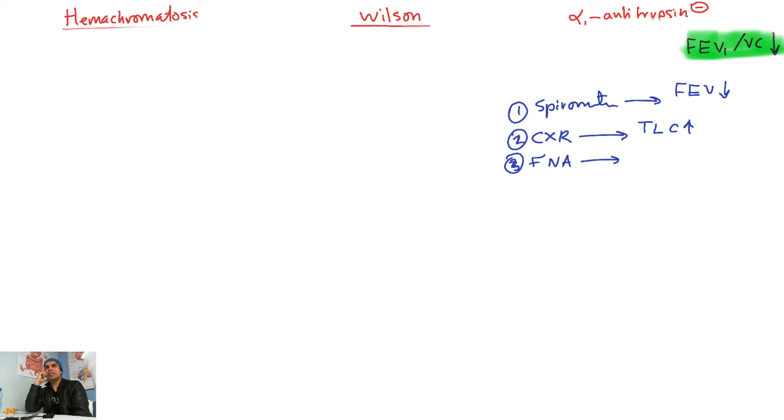So FEV1 stands for forced expiratory volume. When you forcefully expirate, you take a deep breath and then you blow into this meter. A lot of physicians should have it in their office. It will measure how much you can expirate in the first second. The 1 stands for first second. In normal people, it should be much higher. In emphysema patients, it should be less. They cannot expirate. It's obstructive disease.